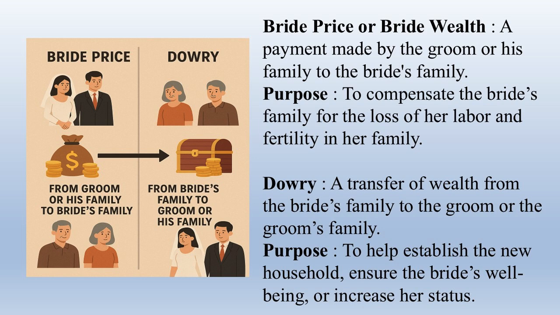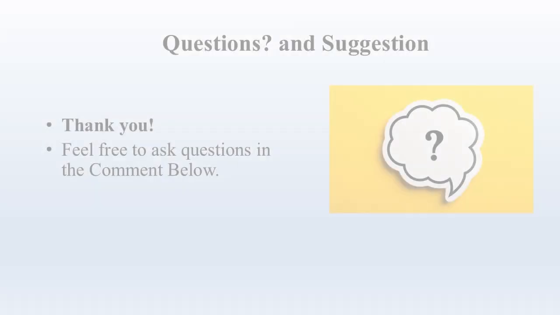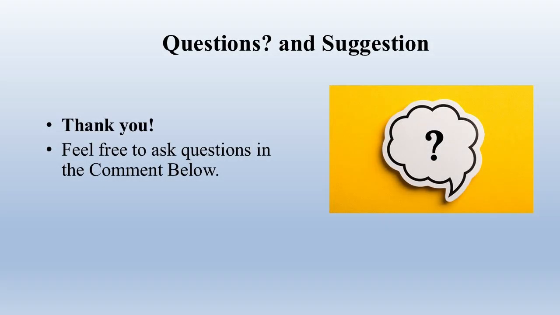On the other hand, dowry is a wealth transfer from the bride's family to the groom's family, either directly or indirectly. The purpose of the dowry is to provide the bride with financial security. It is a flow of wealth from the bride's family to the groom's family. That is all about marriage in anthropology.